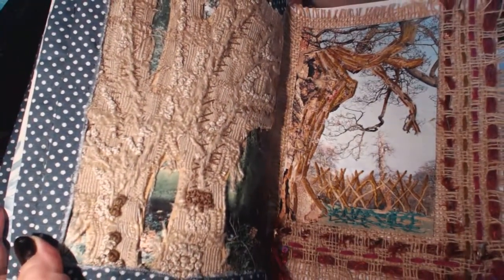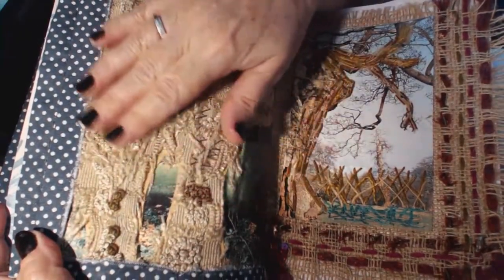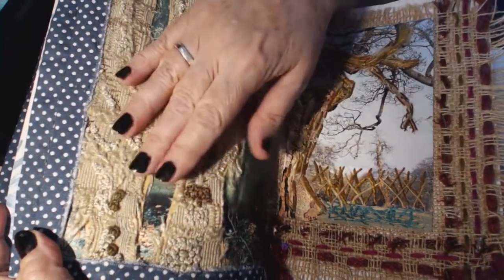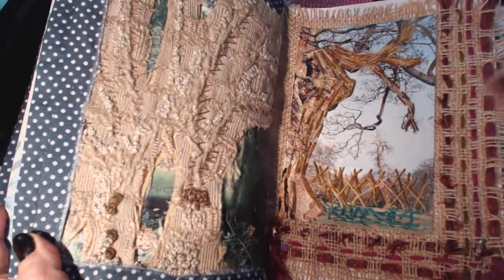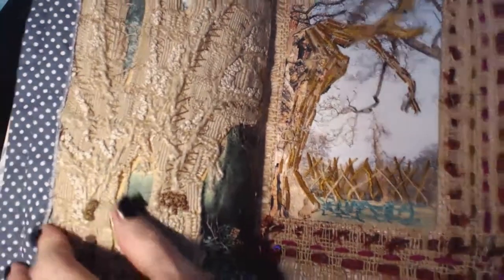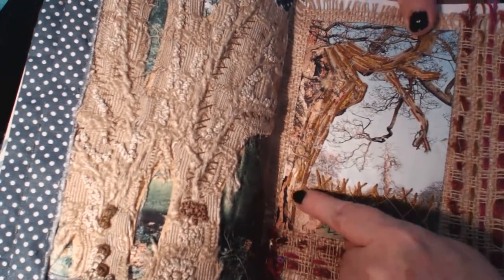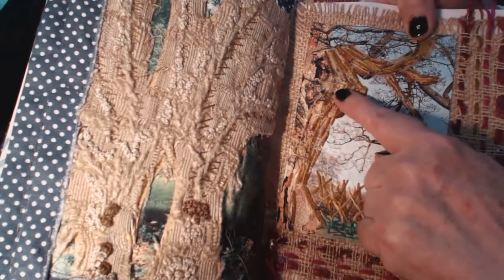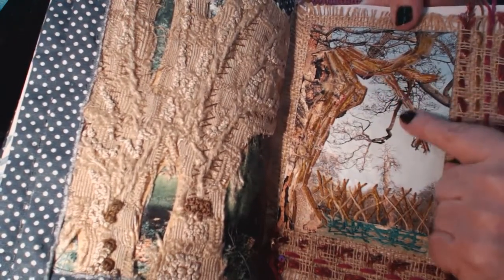But no, it hasn't aged whatsoever. So I'm keeping that, and that's made a nice teaching aid. And another tree. I just love trees. I just adore trees, seriously. So this tree here is a picture, and I've added the stitches up the trunk and along the branches and down the twigs as well.